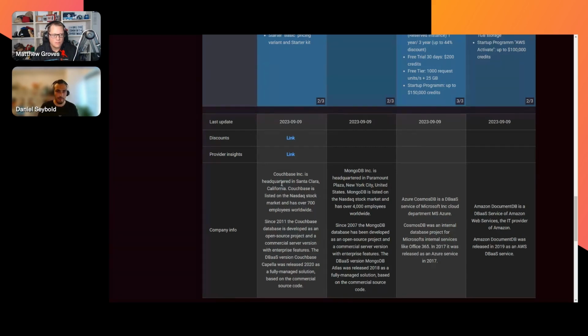So I hope I got you interested in the DBaaS Navigator. Feel free to check it out by yourself, play with it, and dive into the respective categories. In case there are any questions, I'm happy to answer them afterwards. And of course, we're also always happy to hear about missing features or categories that you want to have compared here that we haven't thought about yet, or our customers haven't asked us about so far.